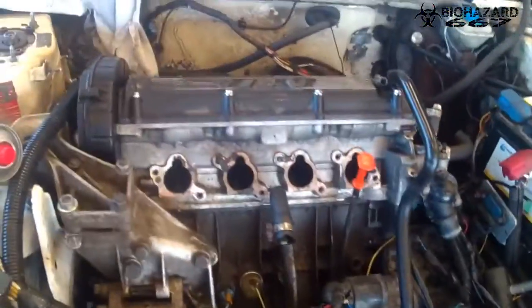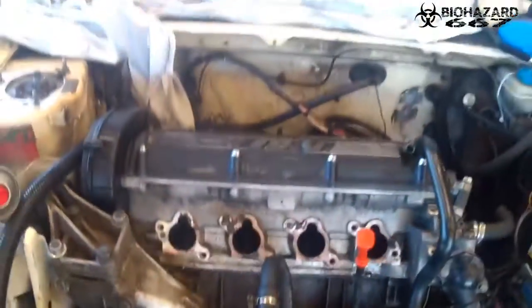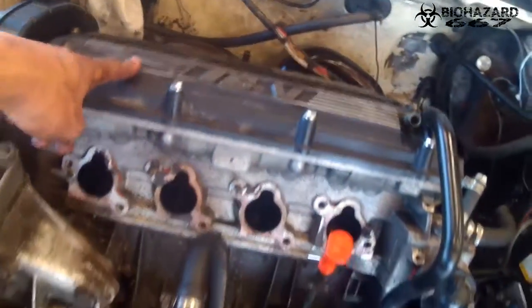Oh man, I really don't want to do that, but I've got all the seals, all the new stuff on the way, so I'm just gonna pull it back. I'm gonna rip it apart again. I'm not gonna show you everything because you've just seen the cylinder head removal. So I'll pull the intake, it's on the table, and I'm now going to pull off the timing belt and some of the cooling lines, and after that, the valve cover, then I'm going to pull the head.